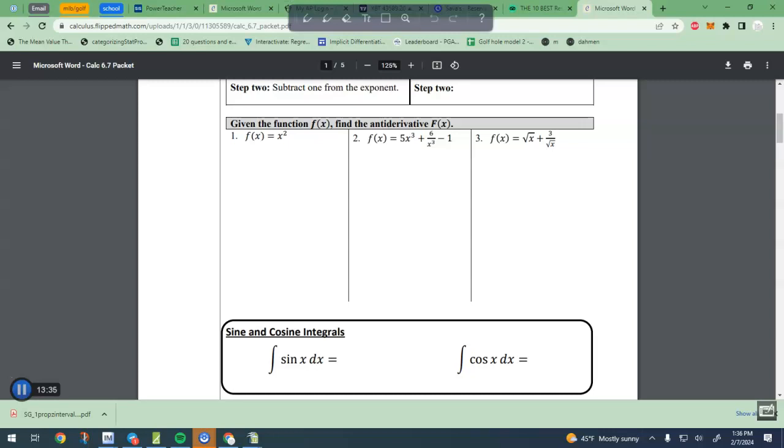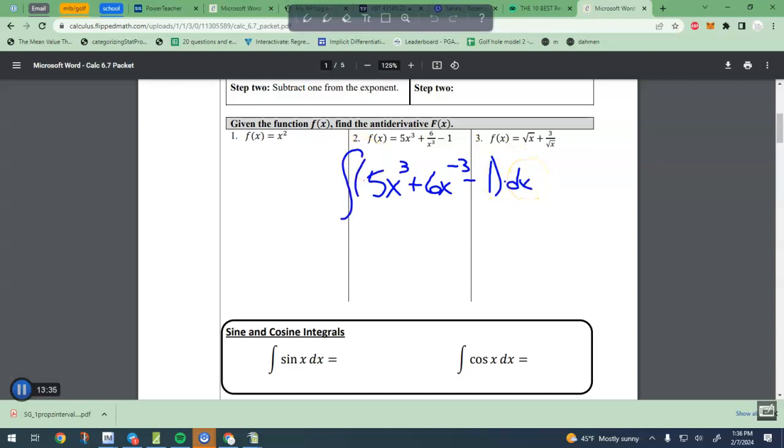Okay. If I look at the next one, I can't take the integral in that form with the variable on the bottom. And there's not a quotient rule for integrals, so that's a general thing. I don't want that variable on the bottom, so I'm going to bring it up and rewrite this first as 5x to the third plus 6x to the negative third minus 1. And then my job is to integrate.